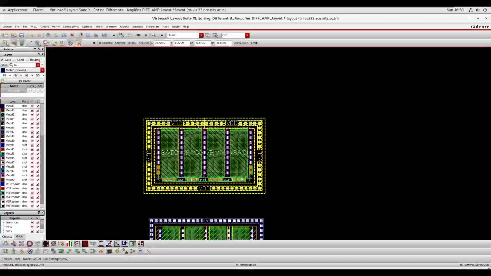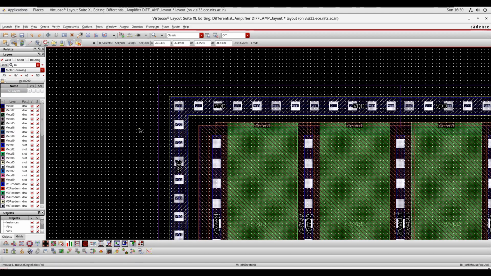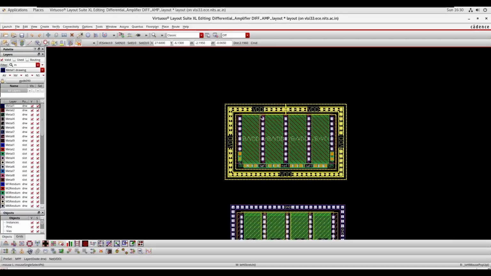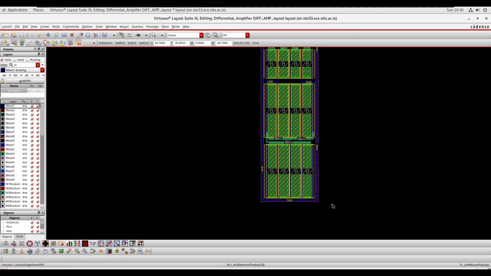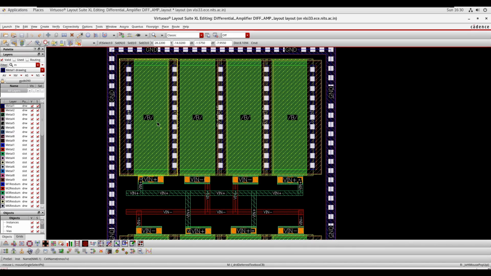You have to carefully see this ring in case of NMOS or PMOS. Okay. Now ring placement for body biasing is done for both types of MOSFET. Let's do the other connections, remaining connections.